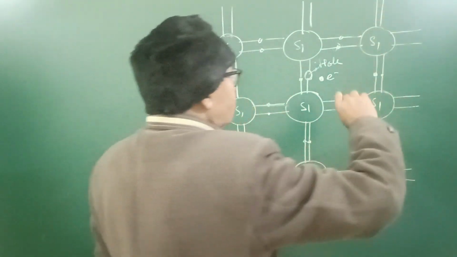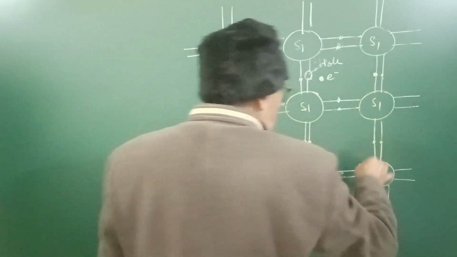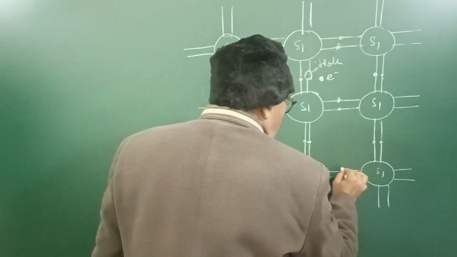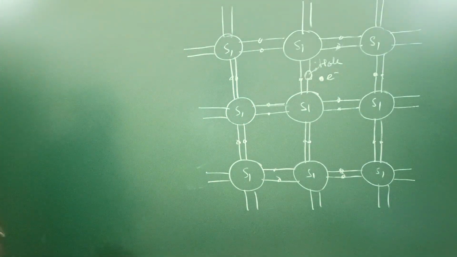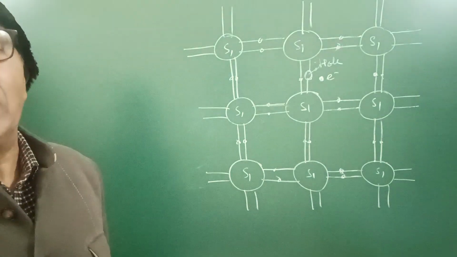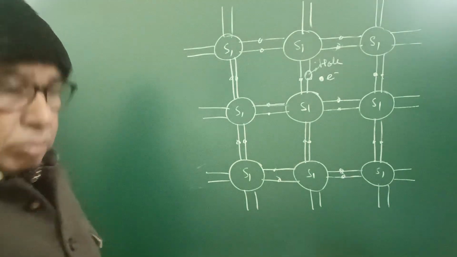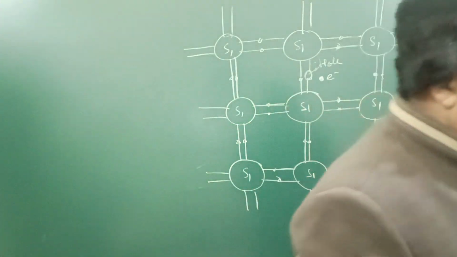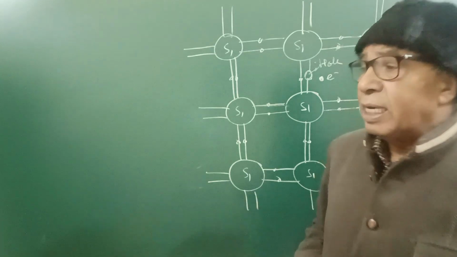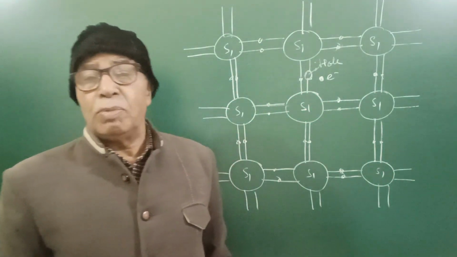So on. It may build up from here, then it may build up from here, and so on. So that way the hole inside the structure of the crystal of silicon is not at rest. It keeps on moving and it acts as a positive charge carrier. I have told you that for conduction we need some free charge carriers, for conduction of electricity.